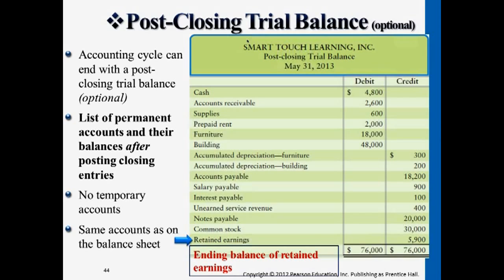Okay, so this is an optional step for companies to do. They may want to do this, and then they just start next season by looking at whatever amount is listed here. Those will be the beginning balance for the accounts. Okay, so you will see revenue, the balance will be zero until there's newly earned revenue by providing services, providing goods, then you will put the amount under revenue again. And until there's new incurred expenses, then you will add expense amount under expense T accounts for the next season. Otherwise, you will just see this beginning balances as the starting point.